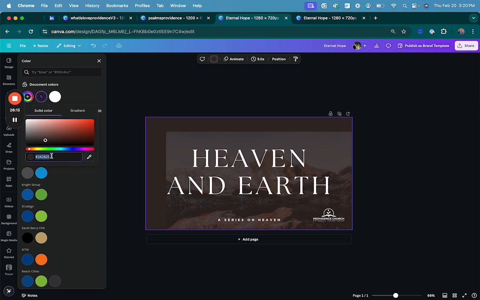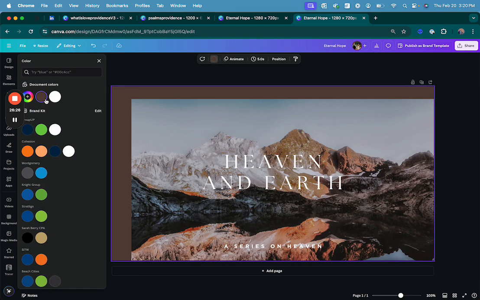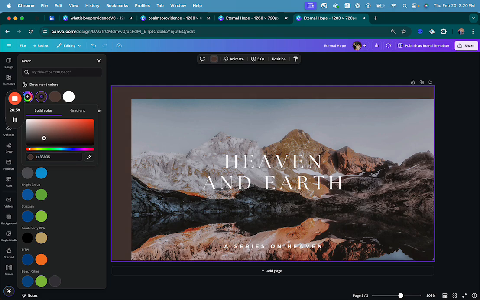So I'm actually going to take this hex code. I'm just going to copy this, go over here. Now I could find the color. I'm going to change this background color. So again, I'm selecting the background color. You could come over here. This is the background color, or we can say new color. But I'm going to try to find it on here. I think this is what I did before. I wanted it darker, so you can kind of drag this and just kind of see where you get. Like, oh, that's a little too gray. I want it to be a little more brown. Okay. So this is what I did initially, but I really liked the color that I found.